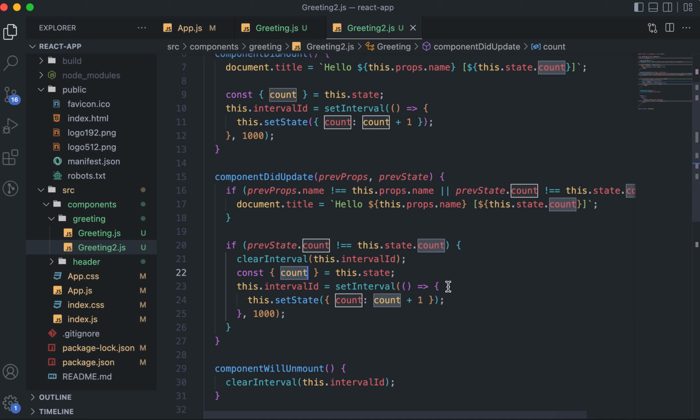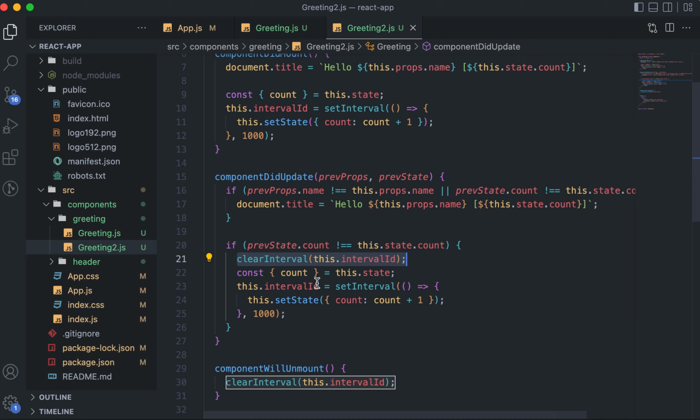Whenever the count changes again, so let's say count is now 5, so 5 plus 1 or whatever is scheduled. Okay, and now it becomes 6. Whenever it becomes 6, then 5 is not equal to 6, this cleanup will run, and the 5 plus 1 that was scheduled, you clear that, take the new value, which is 6, and then you schedule a new set interval with 6 plus 1 or whatever. So in that manner, every time the count changes, the earlier interval is cleaned up, and a new set interval is set up, and all of that is being done seamlessly.